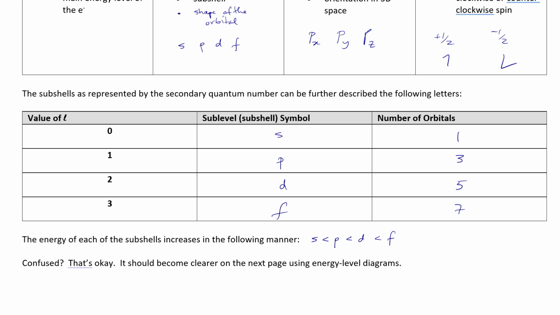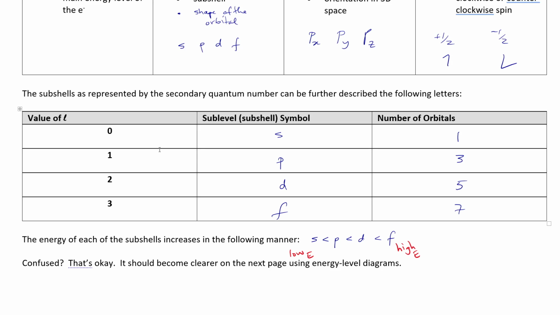Okay, so we'll say right here, the s orbitals have the lowest type of energy, and then F has the higher type of energy. And in fact, it doesn't just go past F. It increases to G, so on and so forth. But we're only really going to concern ourselves mostly with S, P, and D, but also somewhat with F as well.